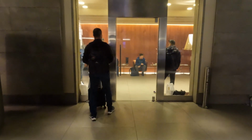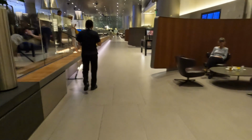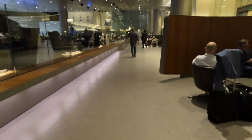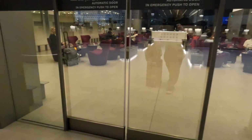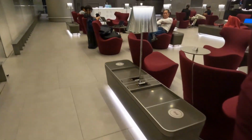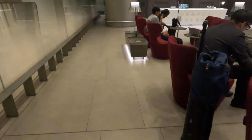And then walking back on the other side of the pool, there's a smoking room and a couple of sort of seating pods, if you like. Now, these would be quite peaceful, except this is a high traffic area, so you'd have lots of people walking past. And then through the doors into a separate seating area, which is almost opposite, on the other side of the main entrance. There's some light bites in here.